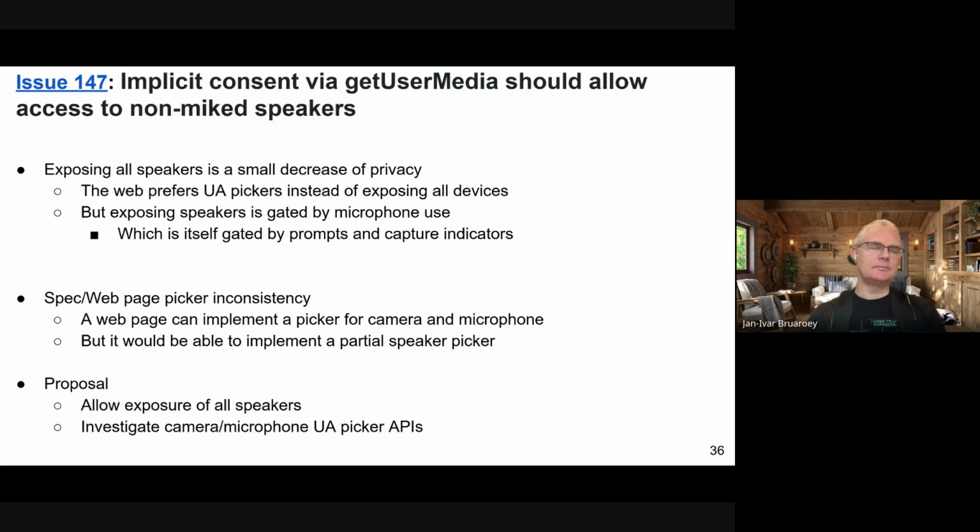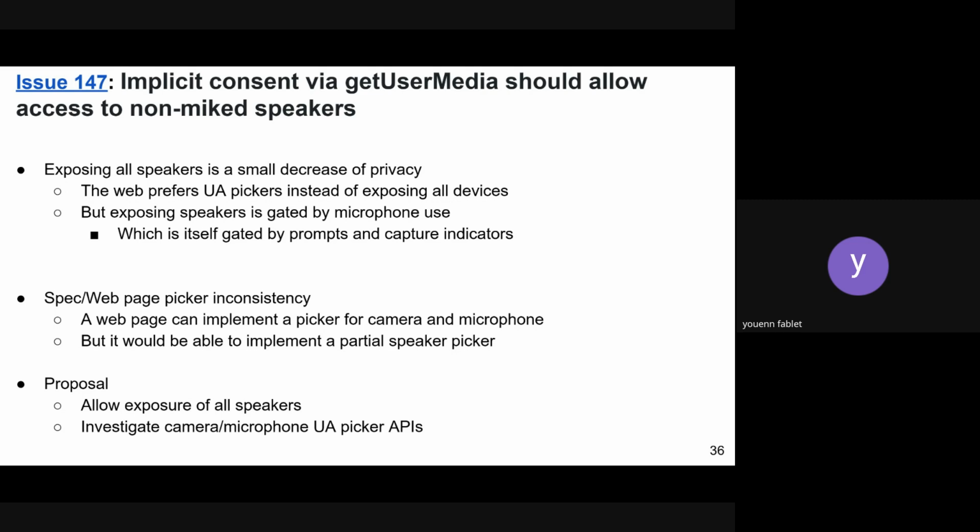I think this might be a good idea, provided we maintain the spec's existing requirement of a successful gUM call, because that would mean the difference here would only be that all speakers would be exposed when a microphone is active. Yeah, however, I think that's the proposal here.